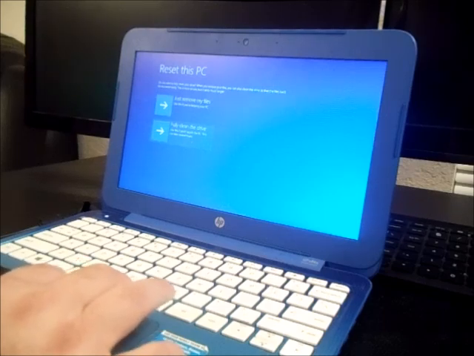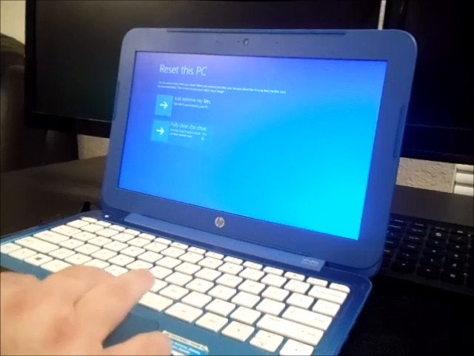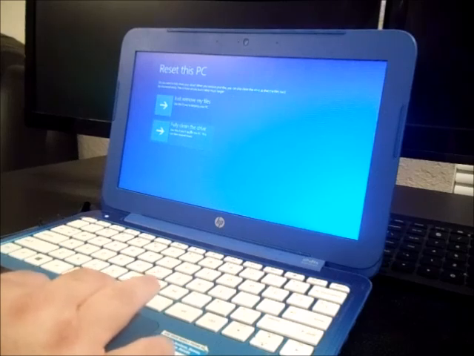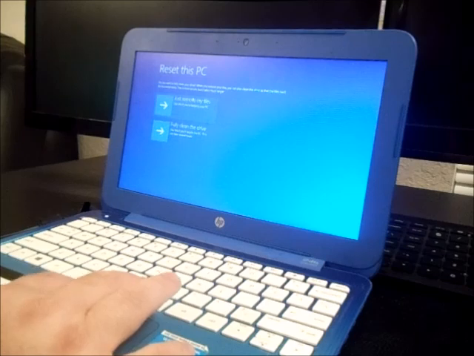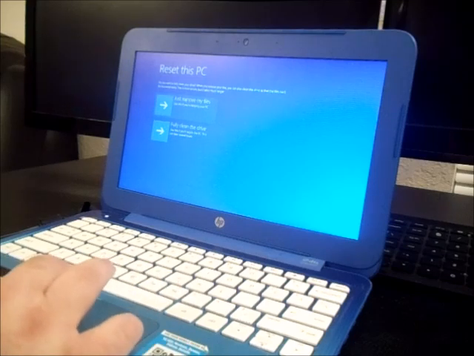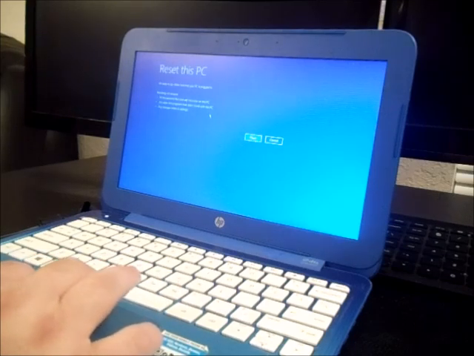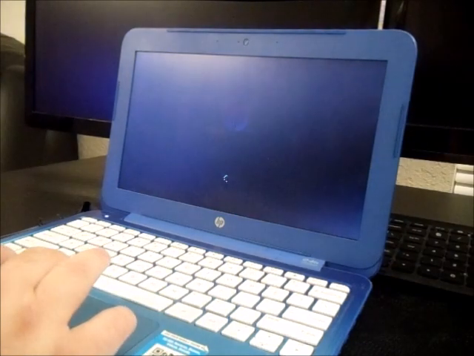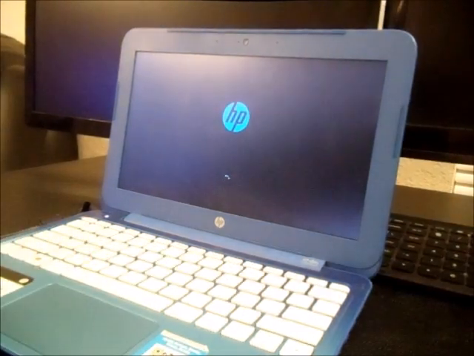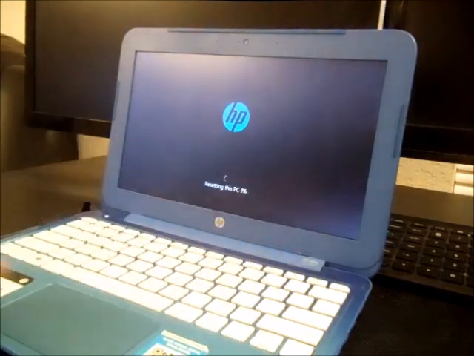So basically, if you're going to maybe resell it to somebody, or you don't want someone to possibly have access to your history or anything like that, you might want to go ahead and fully clean the drive, which will take a few hours. But being that we're keeping this PC, we'll just say remove my files. And then reset. And this should usually take about 30 minutes. And that's it. You see here, we're at 1%, and of course we'll go to 100.